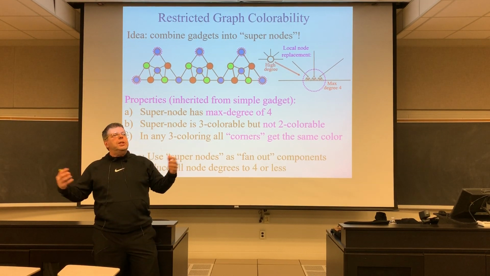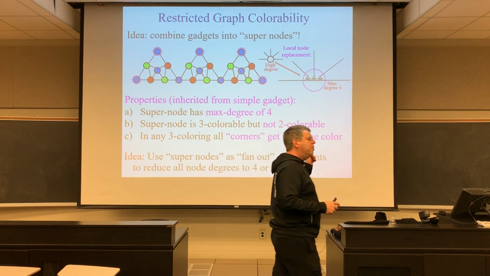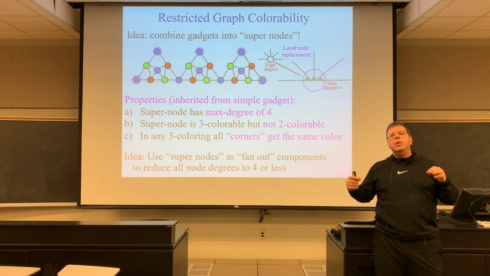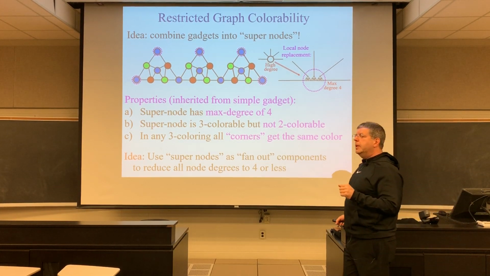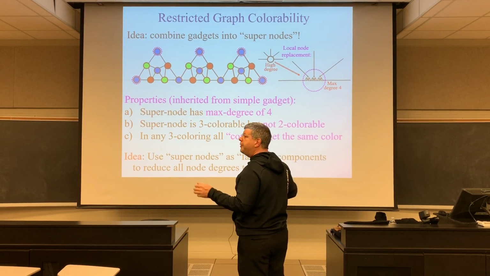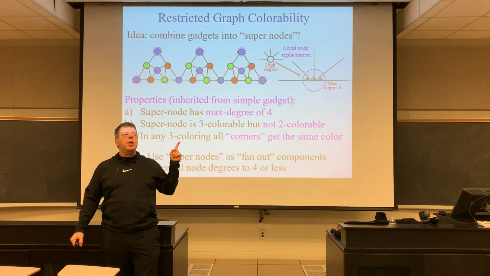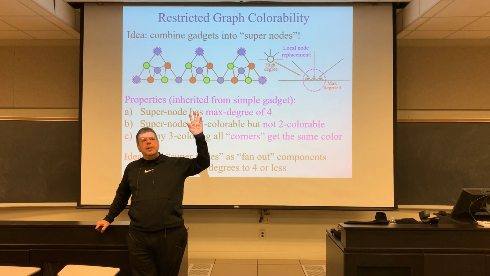Okay, so I'm reducing the degree of the graph to at most 4 by doing these local replacements of nodes of higher degrees than 4. It's all local replacements. But more than that, the resulting graph after all these local replacements is 3-colorable if and only if the original unmodified graph is also 3-colorable. How many can see that?